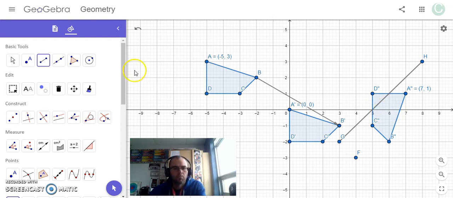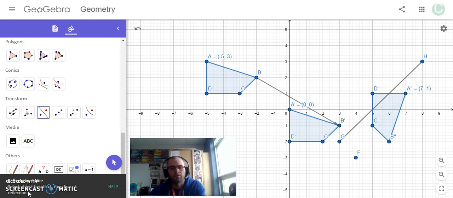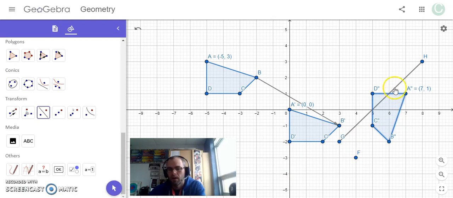So I go back down to my Reflection button. I click on that. It says Reflect About Line. So in the instruction, it says Select Object to Reflect, then Line of Reflection. So I'll select my shape and my line of reflection. And there you go. Diagonal and overlapping. And again, it pops up with the coordinates and the names of the vertices, which is what I want. I want all four vertices, but just for the sake of time, we'll just keep the one coordinate.